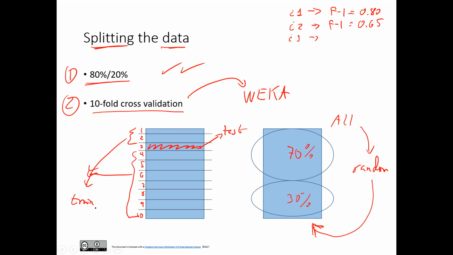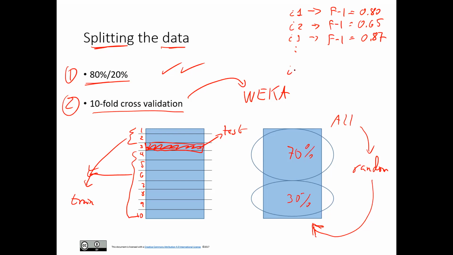So once again, you train the model on these 9, and then you apply the model to this bin that you left out. And that gives you an F1 measure of, once again, maybe it goes up to 0.87. So you can see this bin is more similar to the rest. And you keep doing that.